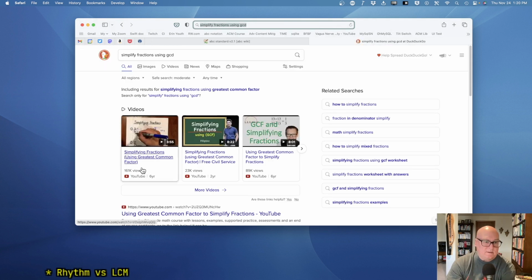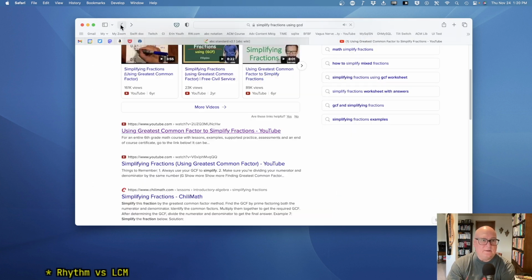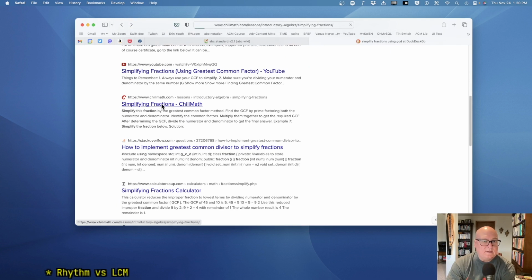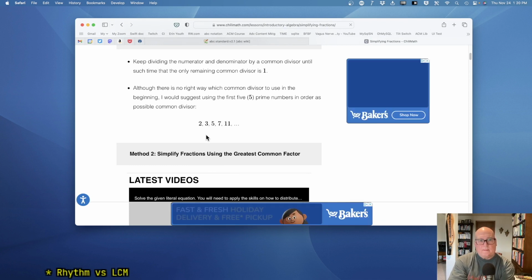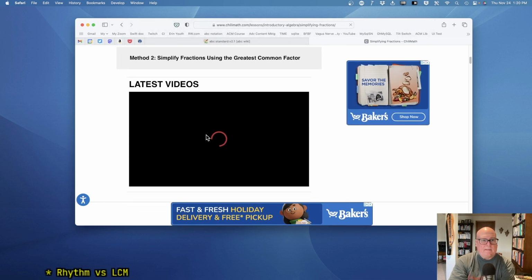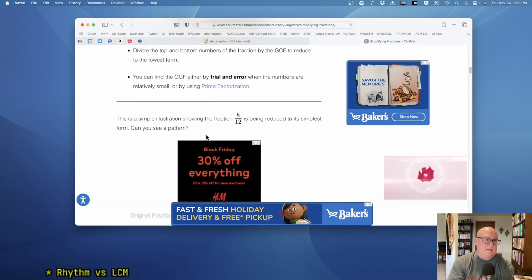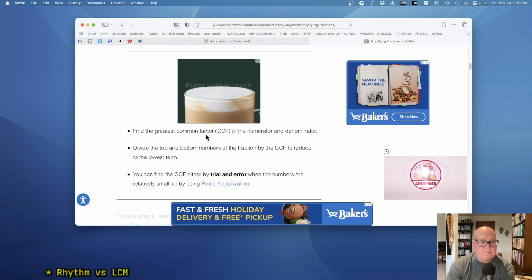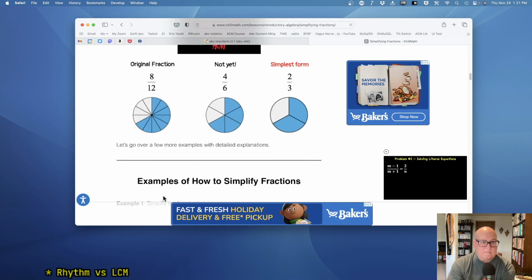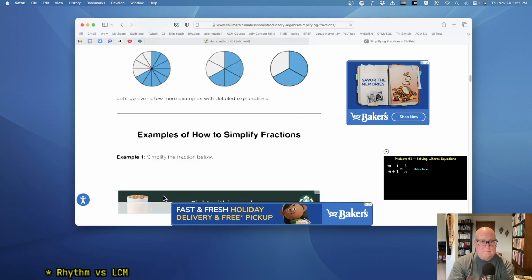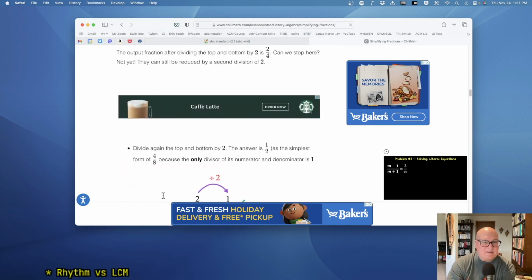Say it this way. Greatest common factor. Oh, yeah. I don't want to do it that way. Method 2, greatest common factor.